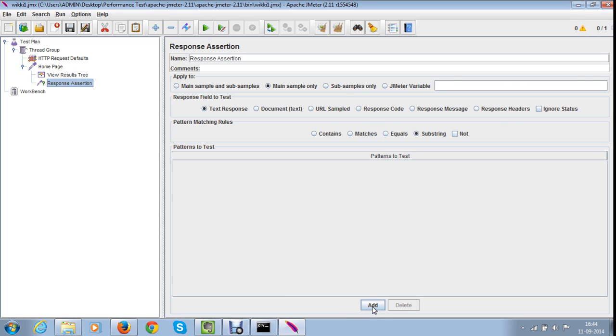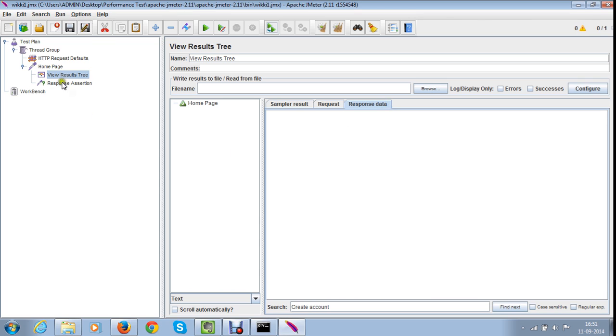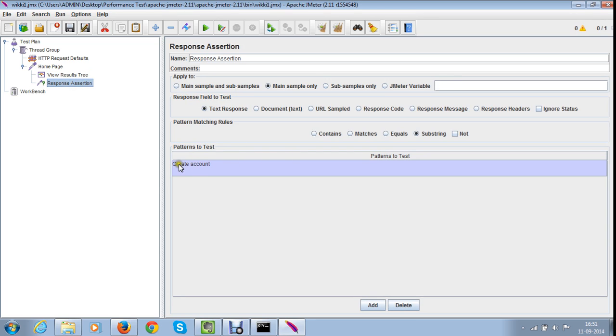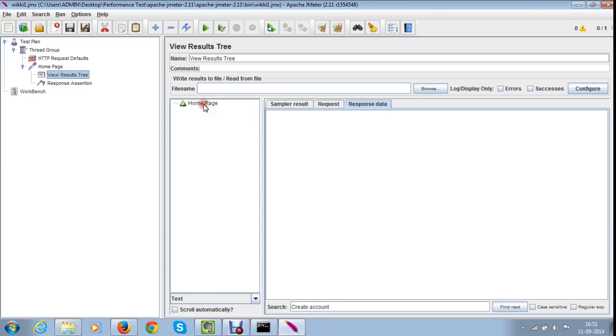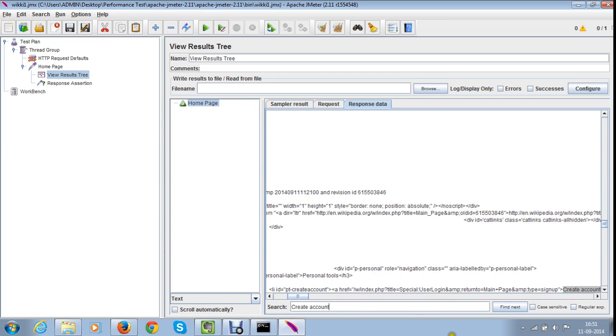So, response assertion, and just copy the value. Now I have added a response assertion which has a value of create account. Just to make sure it is working, let's rerun this, and if you see, it did pass. And in the response, you will see that create account is there.